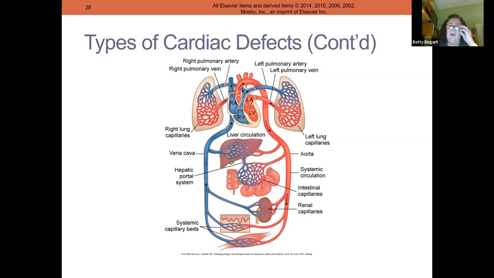Those pulses are going to be very weak, right? Now, what's the blood pressure going to look like? It's going to be low because there's no blood going down. Now, because it's kinked, the blood has to go somewhere backwards, right? So if we go backwards, you see those three openings up top, those go to the head.